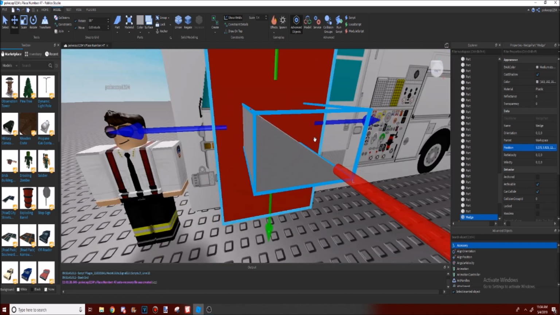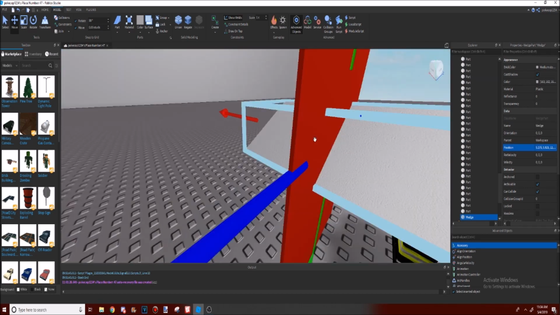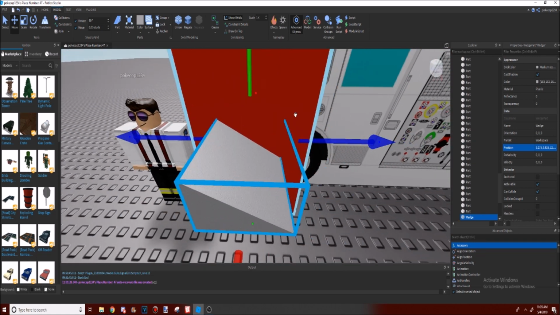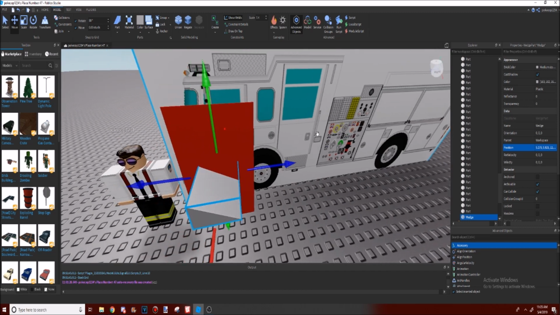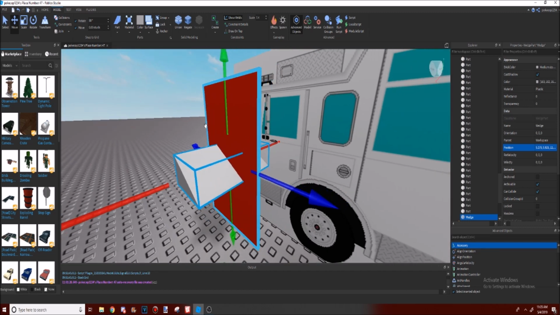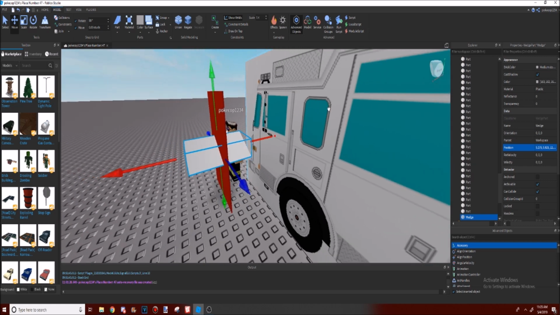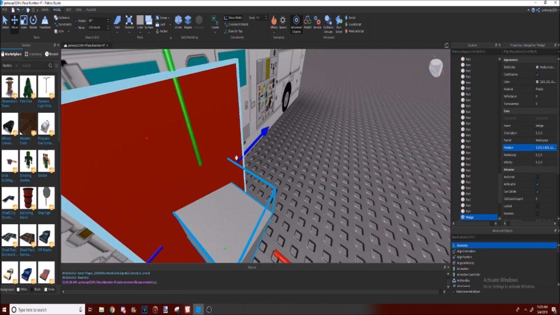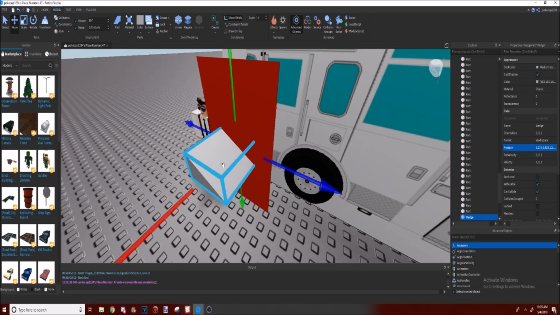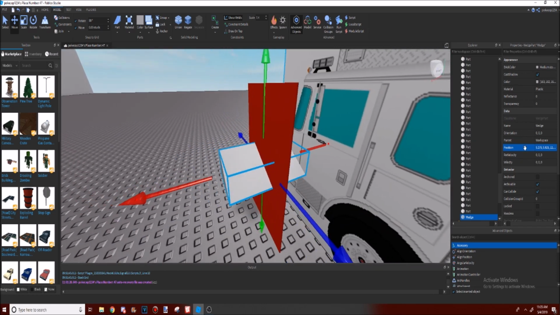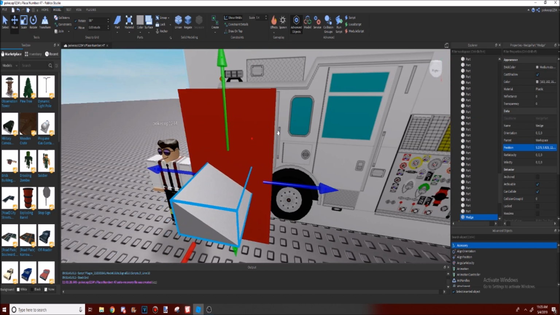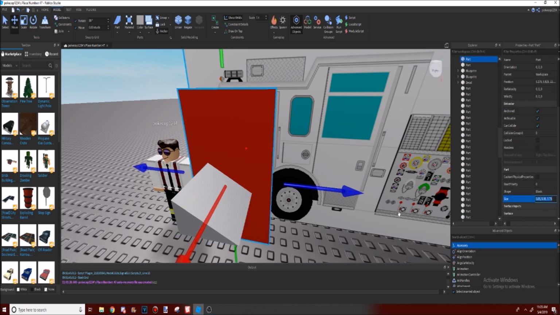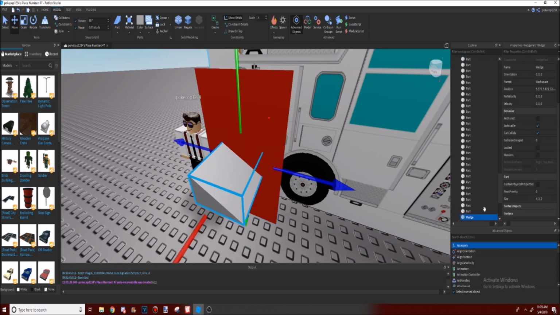So what I'm going to do here is to make sure that we don't have any gaps whenever I move the wedge, because these two parts are different sizes. Not only that, when I spawned it, it was in a completely different place. So here what I'm going to do is take the wedge, put it to the center of this part by using the position on the properties tab, and then I'm going to size it to be the exact same thing. So I'm going to copy this and then paste it into the wedge.